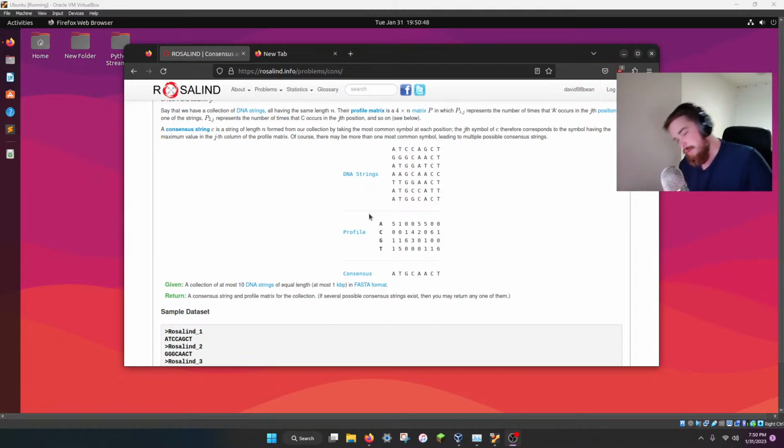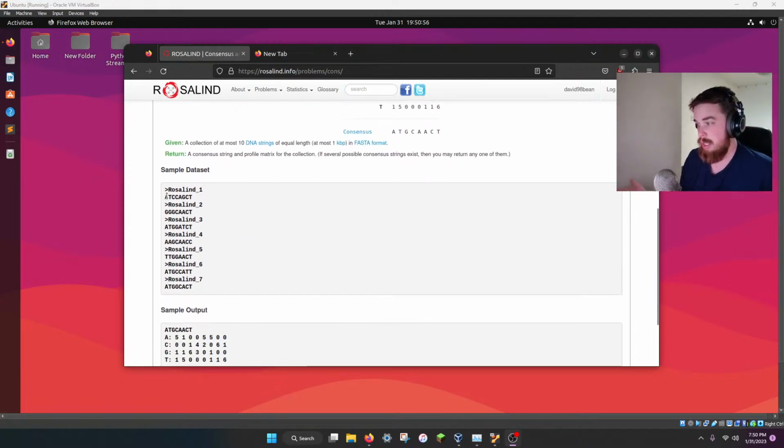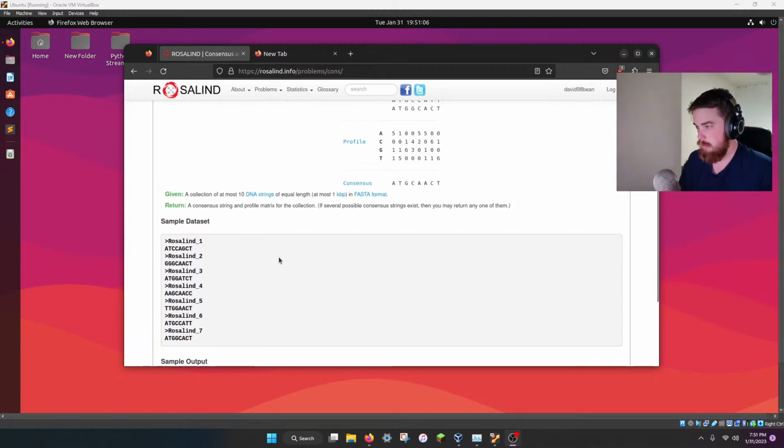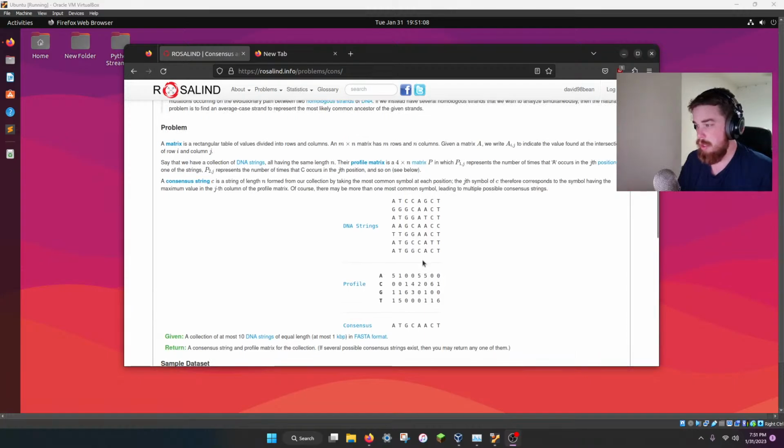We want to take an input FASTA table and output something called the profile.